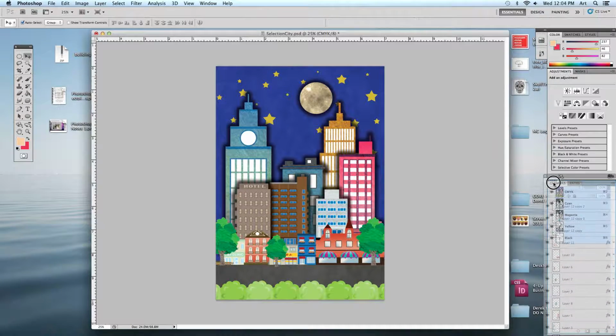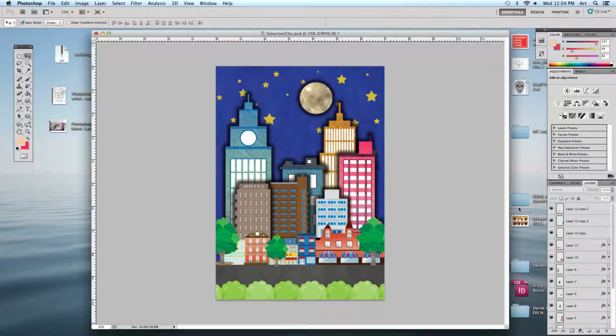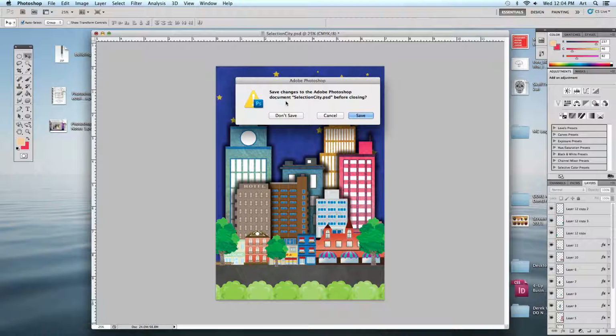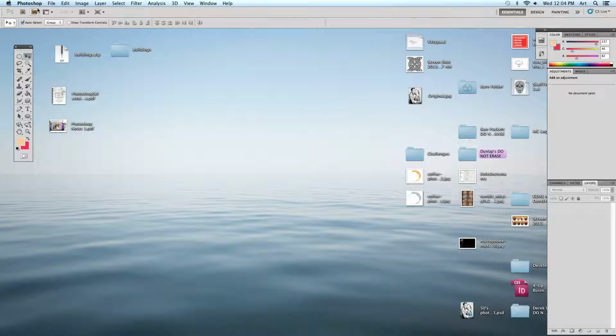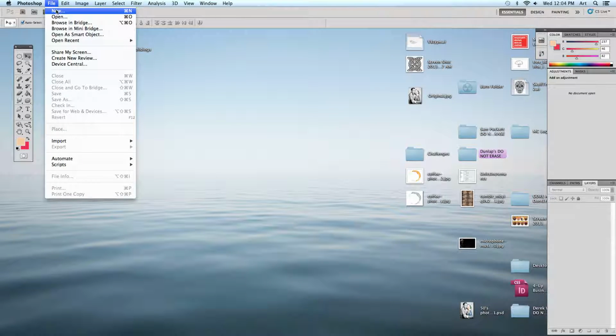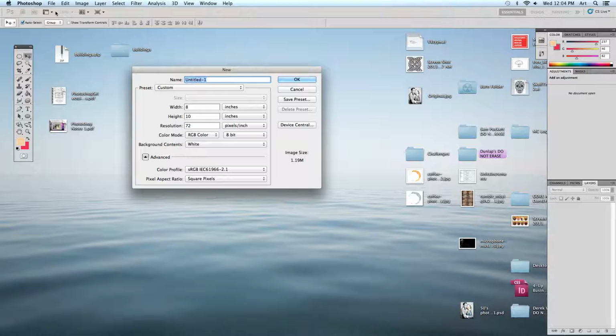So if you'll follow along in the instructions, I'll dock that back down there, close this out, and we're not going to save it. Yours doesn't have to look like mine. Essentially, you can make it look however you want. We're going to make a new document, and in our case, I've given you the dimensions for it. The width and the height is going to be 7 by 10. Do make sure that you're working in inches.